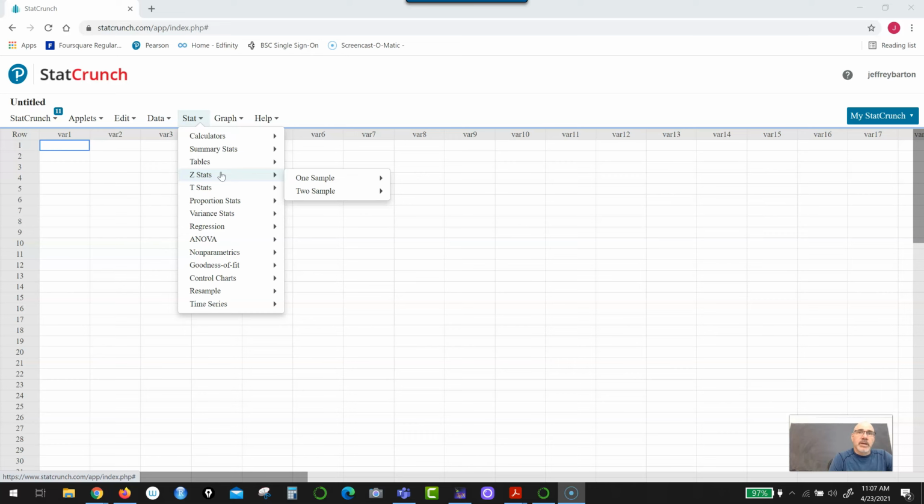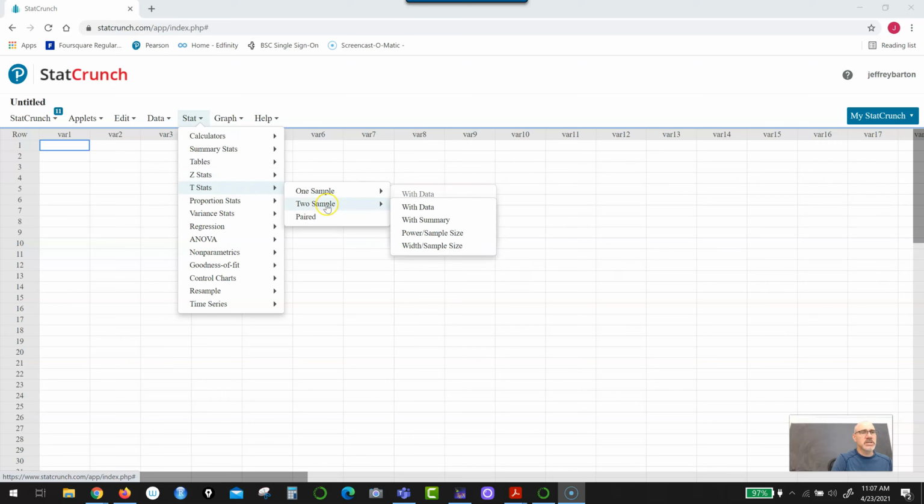So the complication is that that's not how technology typically finds the degrees of freedom for the two-sample test. It's a much more complicated formula, which would be a little bit of a pain to do by hand, but it's easy to do with StatCrunch. The issue is that it won't necessarily match up with hand calculations, and you need to be aware of that. If there was any discrepancy on a homework or exam problem, I would accept either. But let me run through the example to show you what's going on.